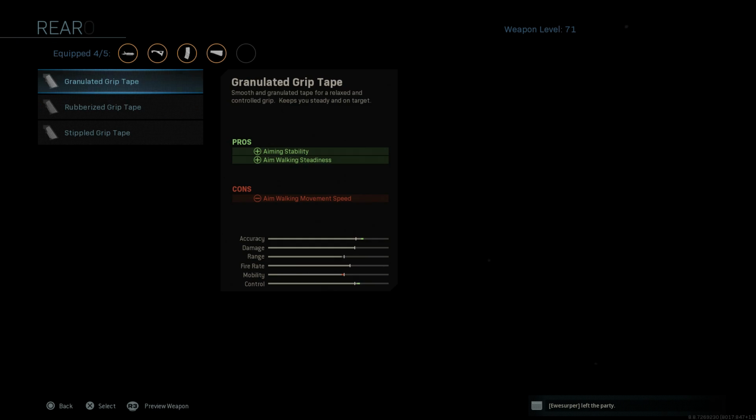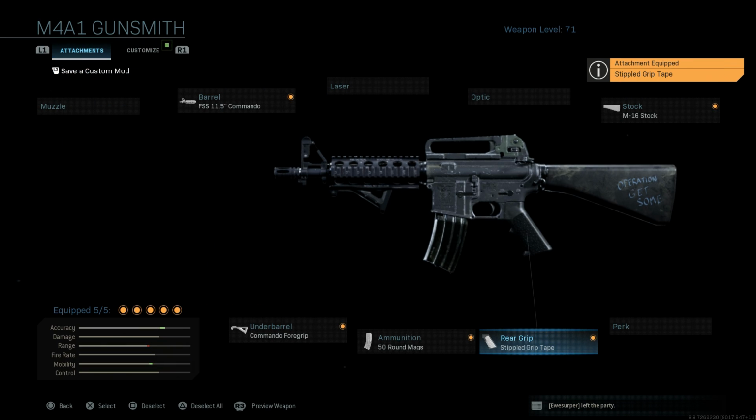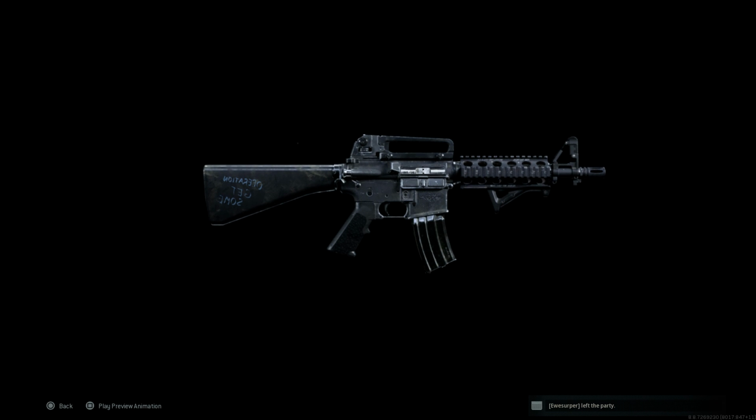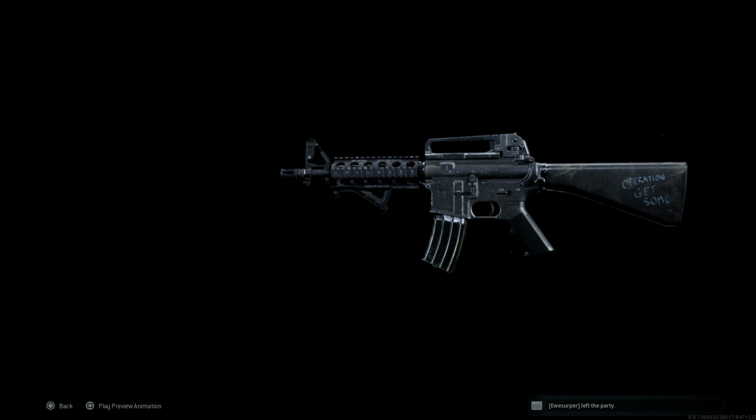You can go ahead and put a suppressor, or if you want to use this for CQC, which is kind of really what it's built for, go ahead and do the stipple pistol grip. And there's your Black Ops 1 closest variant you can get to the Colt Commando, also known as the XM177, out of the M4 OG blueprint.